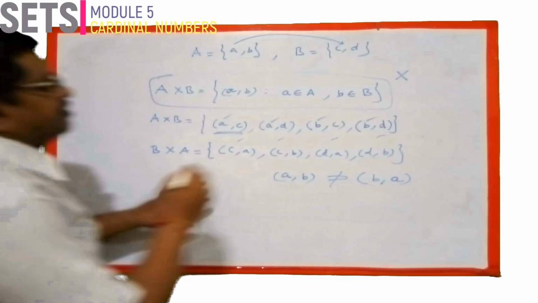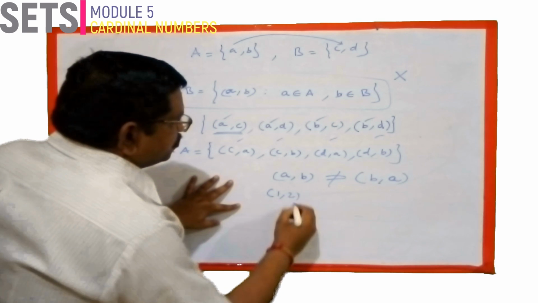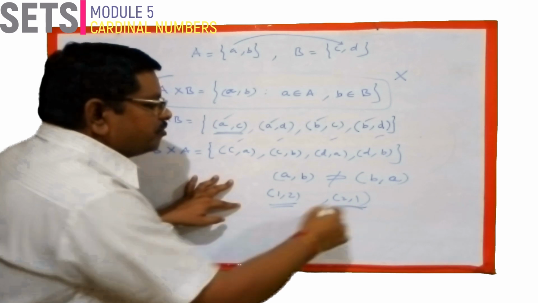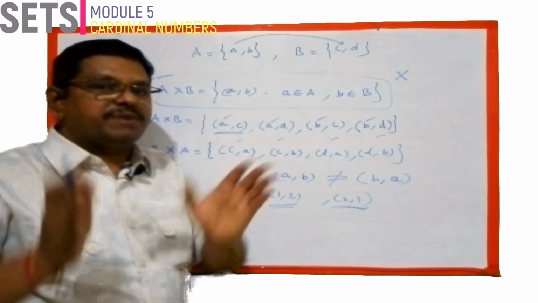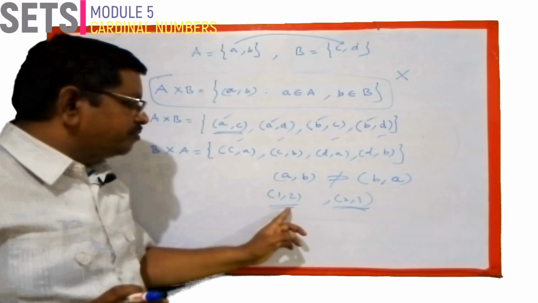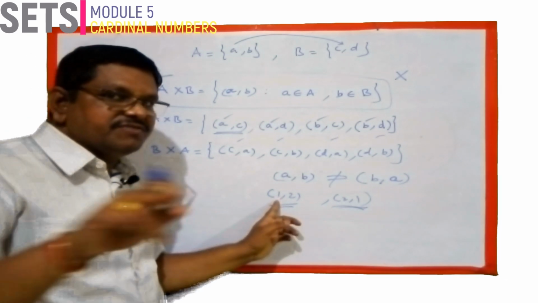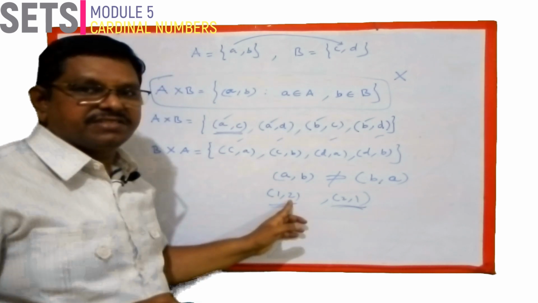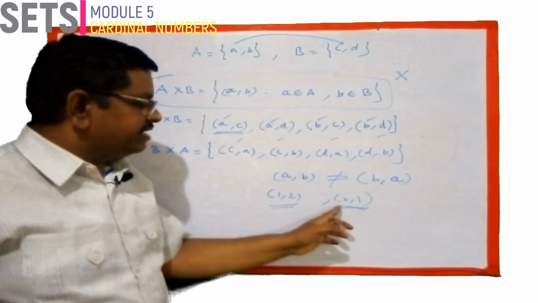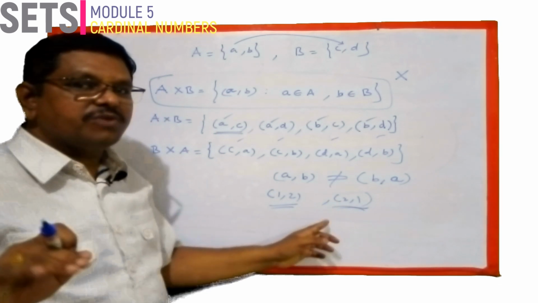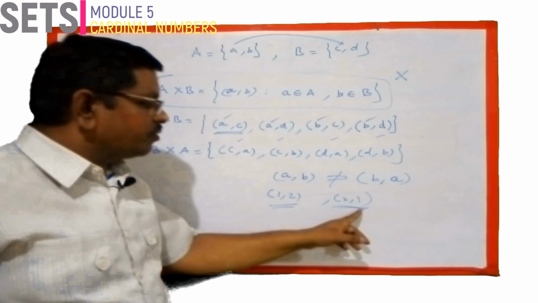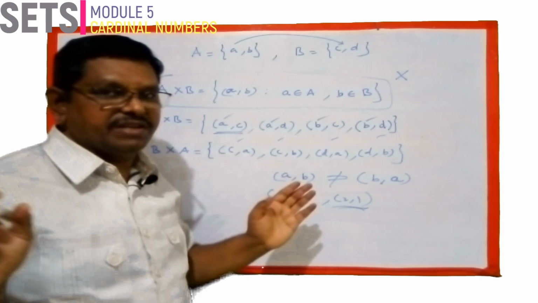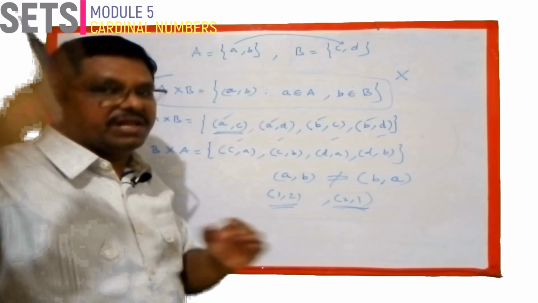Suppose if I take the example, you will understand. 1 comma 2, 2 comma 1. If these two ordered pairs are given, how will you represent these 2 points on the graph paper? Here 1 comma 2 means on the x-axis we should take 1 unit. On y-axis we have to take 2 units. Plot the point. Here 2 comma 1 means on x-axis you have to take 2 units, and on y-axis you have to take 1 unit. These 2 points are not the same. They are located at 2 different places.